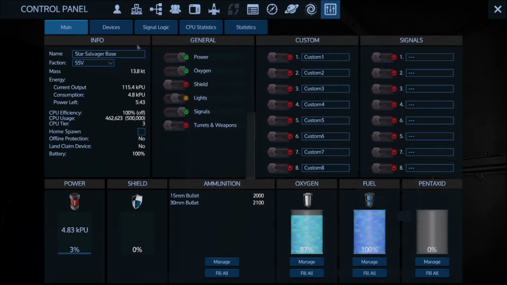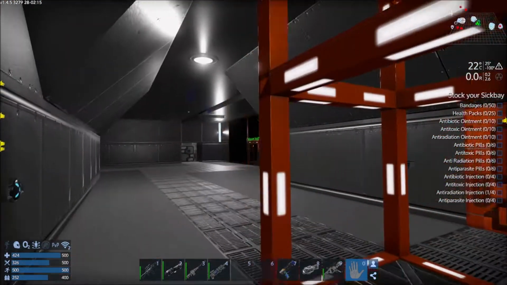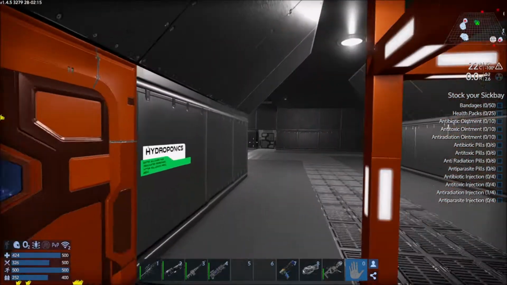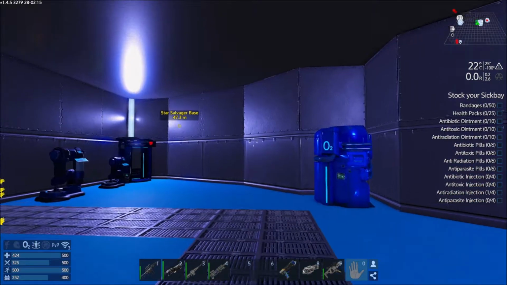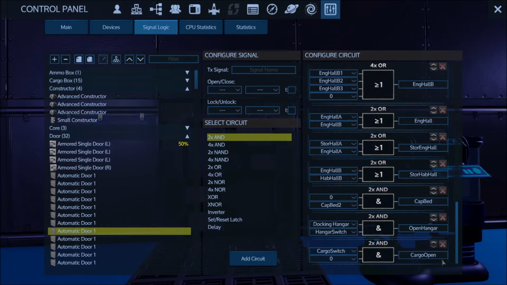Oh yeah, that won't work. Hmm. Yeah, I think it's just lag that's causing specific lights that have to go through the signal logic to not work. The signal logic? Yeah, apparently. Okay.